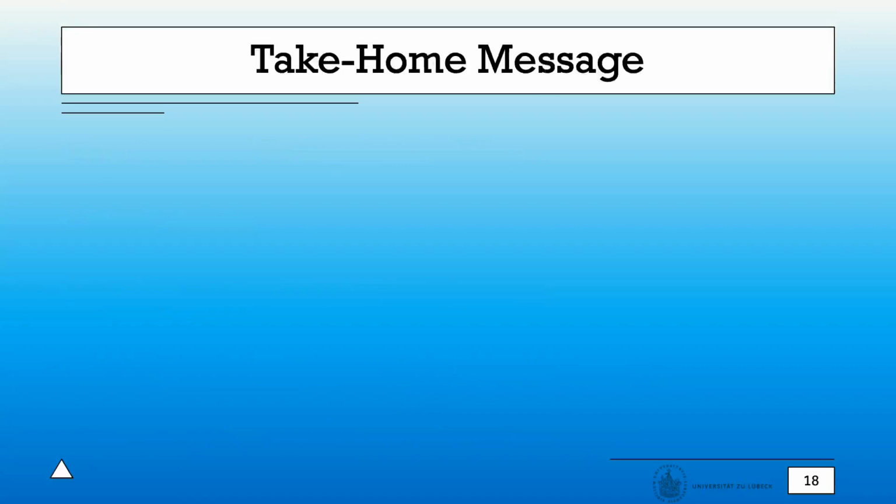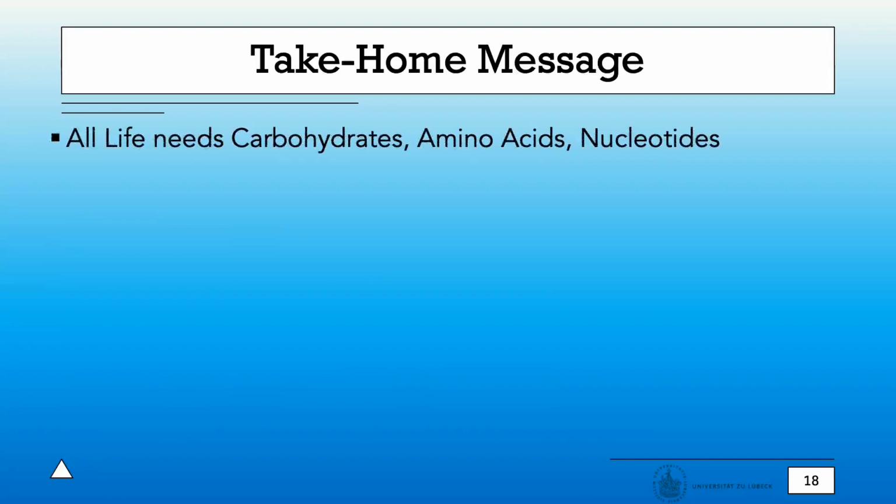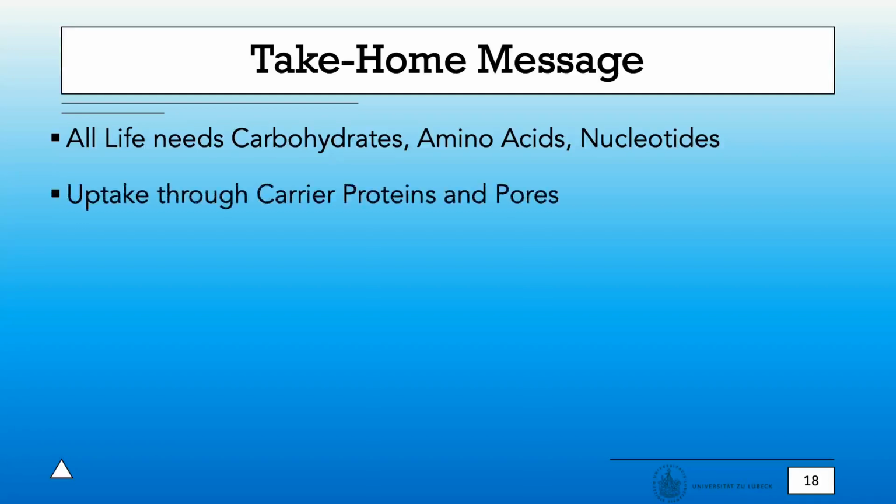Here, I'll deliver the closing statements. We know that all biological organisms need the main components of the cell, carbohydrates as energy source or for structure, amino acids for proteins, structure, and enzymes, and nucleotides to store information and regulate the cell. Also, some proteins need ions for their function, and a specific pH range for stability. And these compounds can be taken up through more or less specific carrier proteins and membrane gates. Pinocytosis or phagocytosis are less specific options of bulk biomatter uptake.